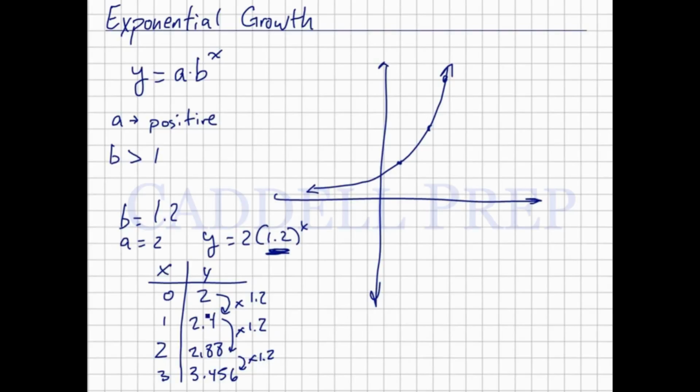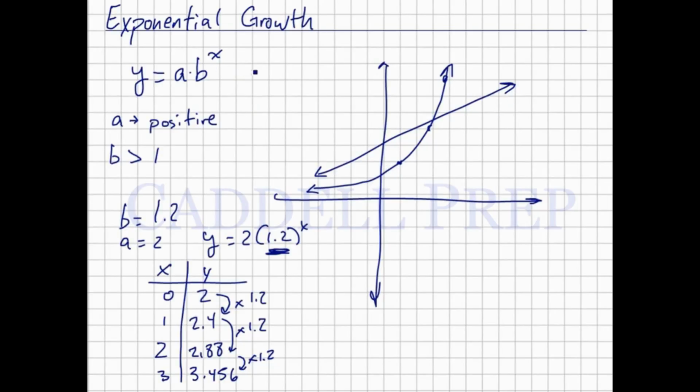So we're not going up by a set amount. Like this one up by 0.4, this one up by 0.48, this one up by even more. So the increase from y value to y value is actually increasing itself. Whereas if we have a linear graph, it goes up at a constant rate each time. So here, the jumps in y values increase linearly. It would be the same increase the entire time, or decrease.